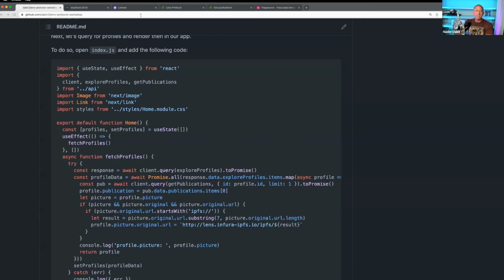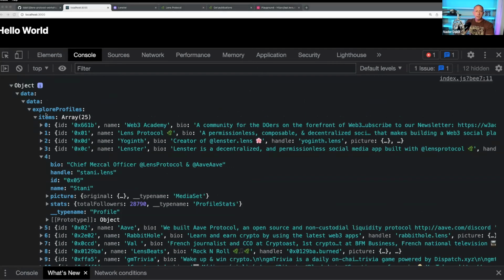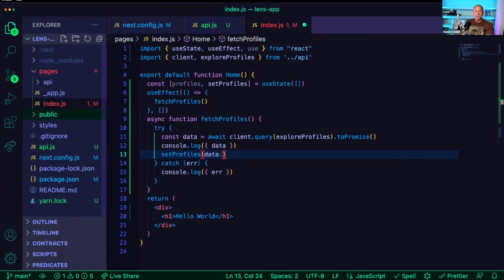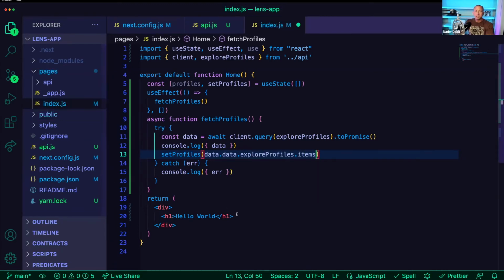And then we can say something like data.explore profiles.items. Just to give you a quick look at how basic this is, I'm going to create a simple view and then update it with a more detailed view.